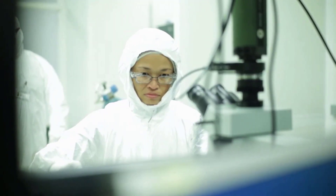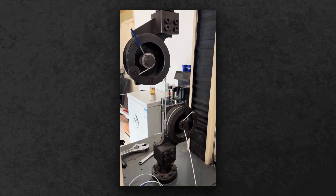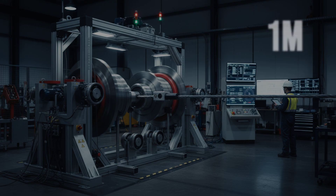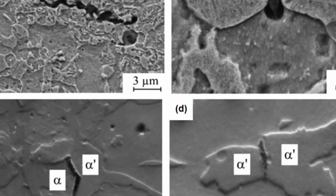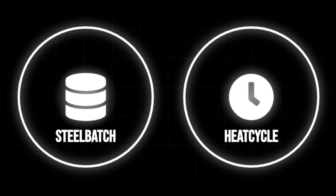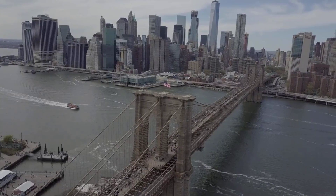Inside the test lab, a materials scientist stands before a wall of data, holding a section of freshly coiled cable. The proof comes by destruction. Tensile rigs grip the cable and pull with relentless force, stretching it until the wires finally snap. On-screen numbers climb past 400 tons, with some samples reaching tensile strengths of up to 2,000 megapascals. Another rig cycles the cable through a million bends, simulating decades of wind, vibration, and shifting loads. Failures are dissected under microscopes, searching for flaws invisible to the naked eye. Every coil — some stretching 10,000 or even 15,000 feet — is tracked by a laser-etched code burned into the core, linking back to every stage of production: steel batch, heat treatment, and coating run. Only the cables that survive this gauntlet earn approval for shipment, ready to shoulder the weight of bridges, towers, and entire city blocks.